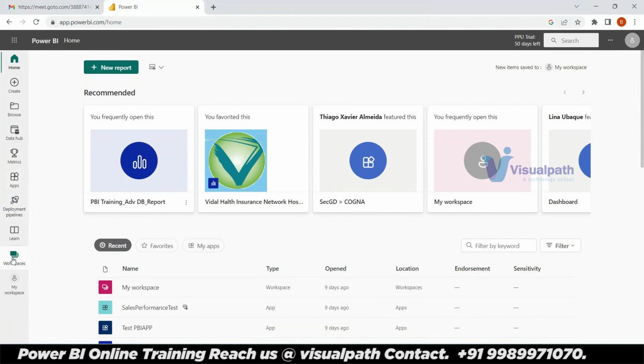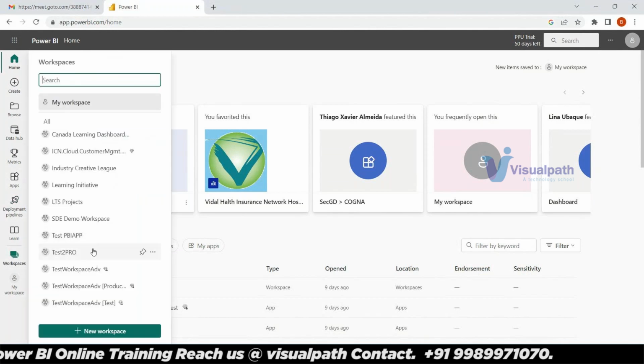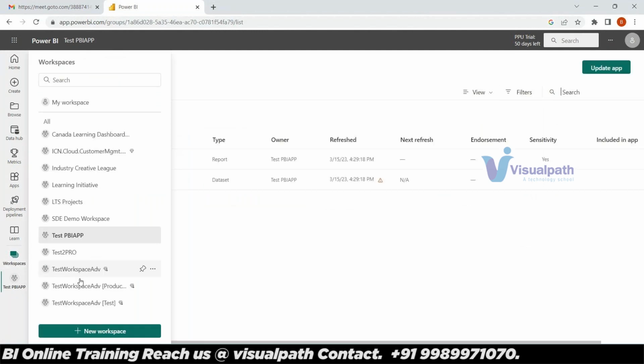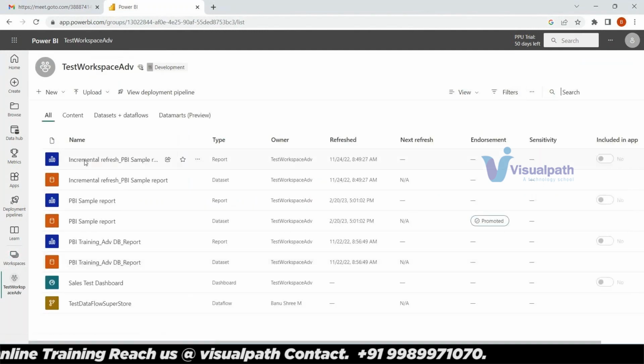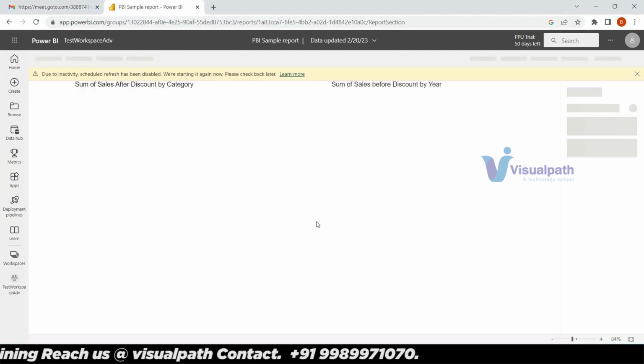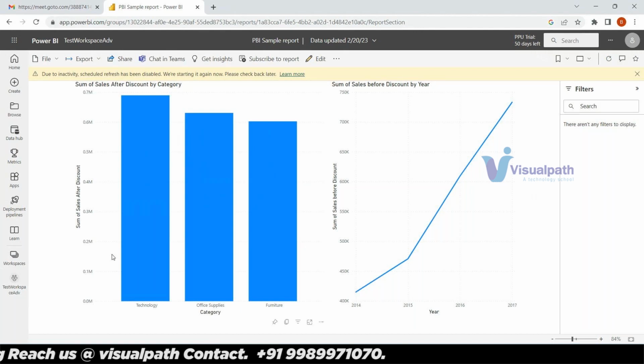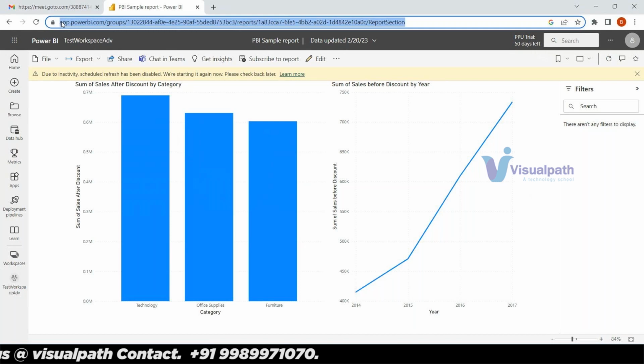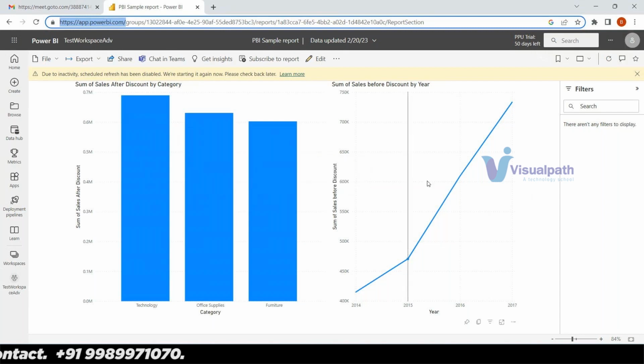You will have the different workspaces. If you click on the different workspaces, you will have the different kinds of reports. These are our sample reports, where you can go and check the sample report here. You can see the reports we have built, all these categories, on the service itself. This is the only link we will use, which is app.powerbi.com. Once you use it, it will ask for a login. We log in from here, then based on our login ID, it will start giving us the reports that are published for us.